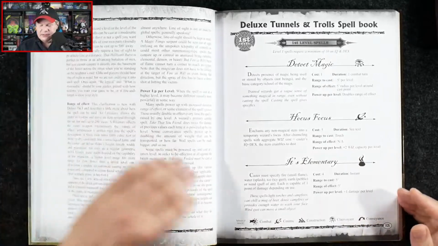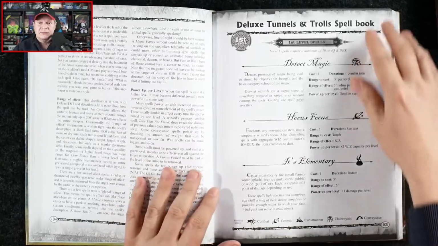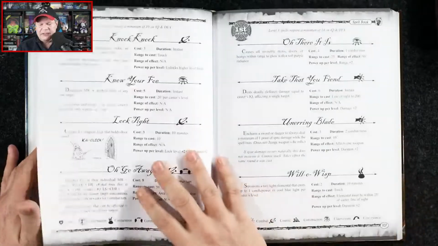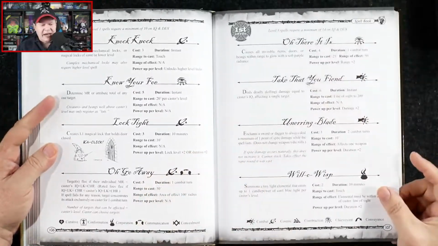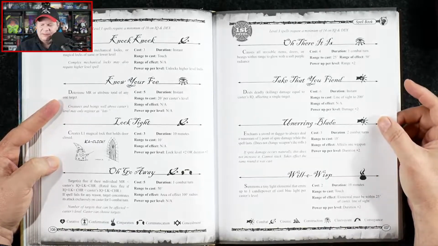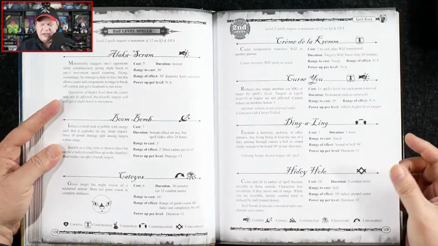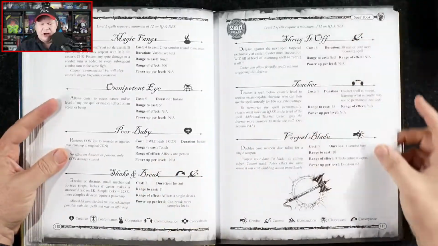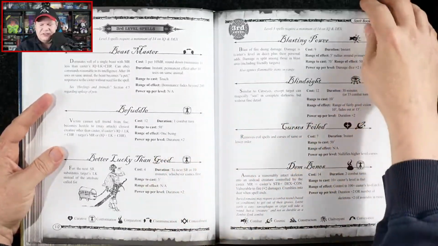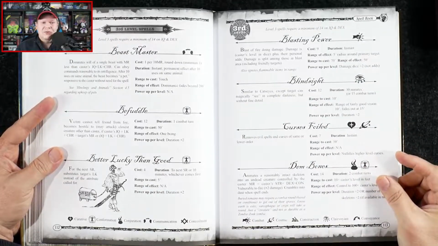And then a lot of the page count to come is just spells, all different spells. Detect magic, hocus focus, it's elementary. Knock, know your foe, lock tight, oh go away, will wisp, unerring blade, take that, fiend. Curse you, ding-a-ling, hidey hole. Shrug it off, vorpal blade. So as I mentioned, pretty much even the name just kind of tells you what it is.